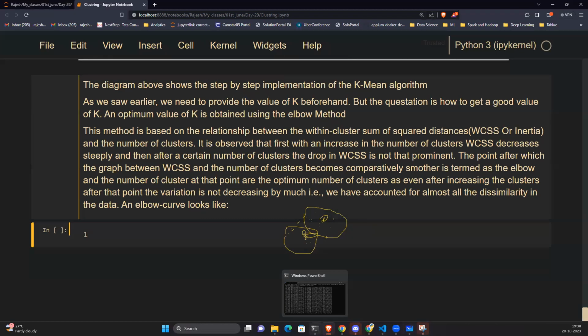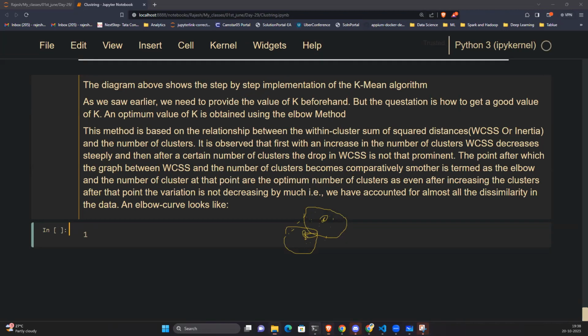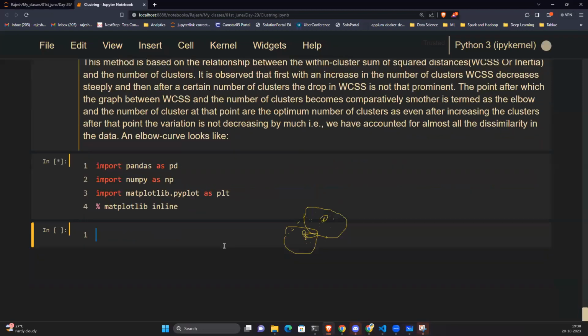For this, I have to get the data point, store it nearby, and then import some packages. Let me import these packages.